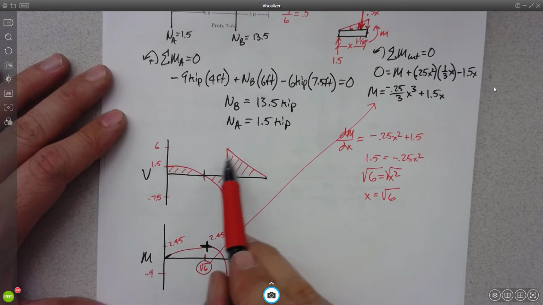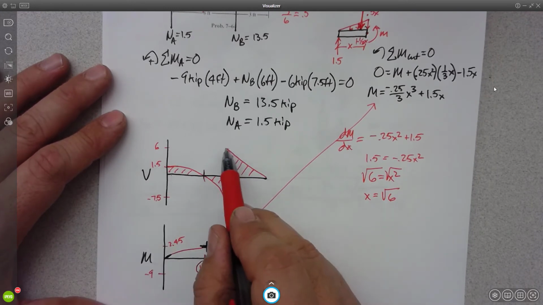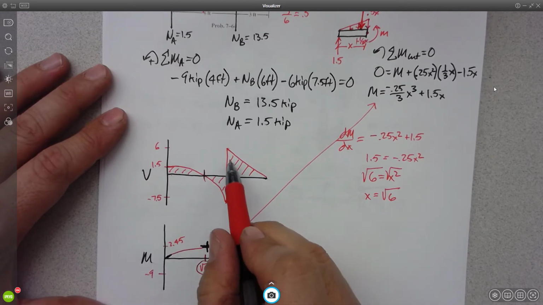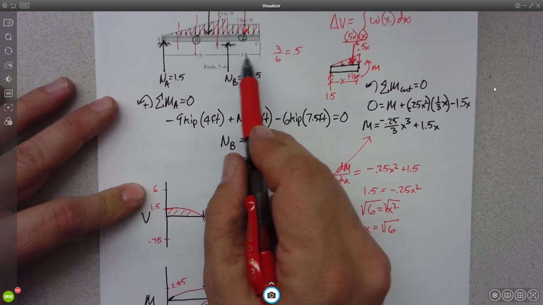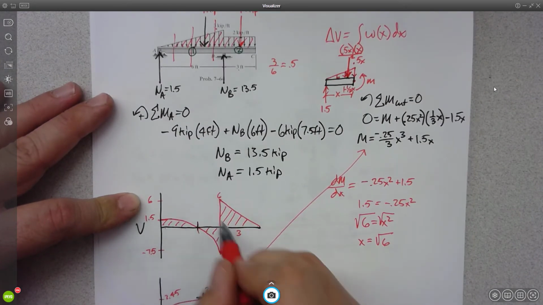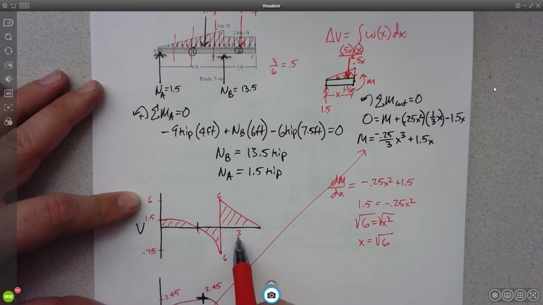Okay. Now we don't have to write an equation for the second part, do we? Because we know we have a very positive slope that's decreasingly positive. The change we know is 6 times 3, right? So this has a height of 6, length of 3. The change in the moment diagram is going to be 6 times 3 divided by 2. 18 divided by 2 is 9.